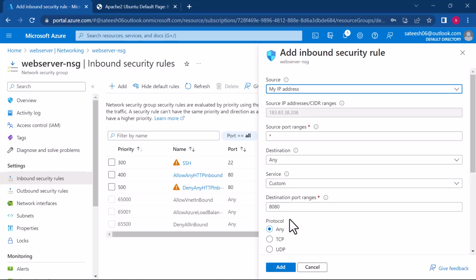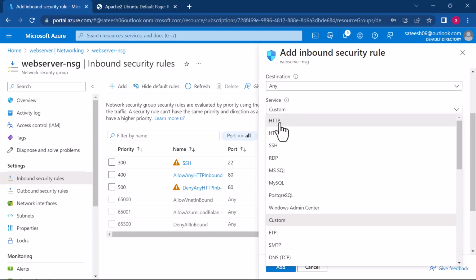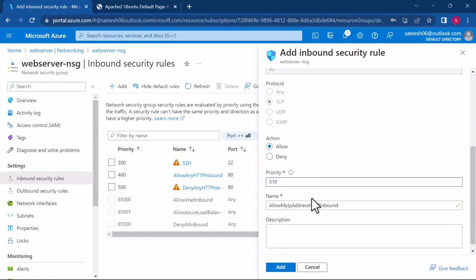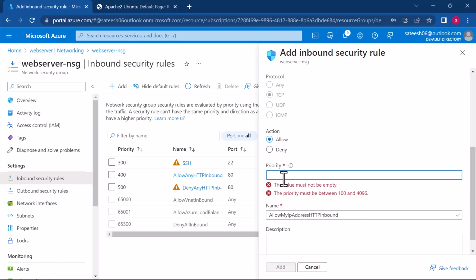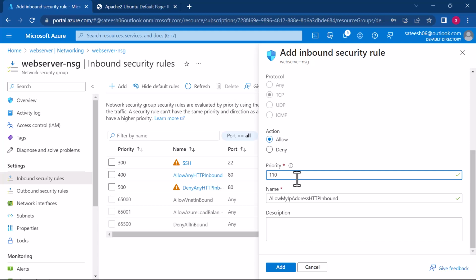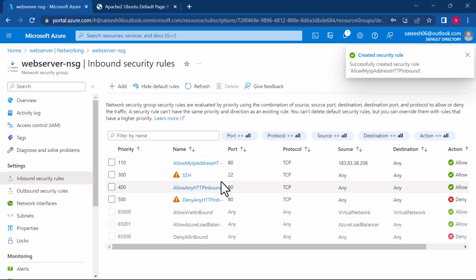And let's say it should be allow. I will take the same HTTP port. It should be allow, and I'll give this the topmost priority. Okay, select add. That is how we can add a rule from your particular IP address.